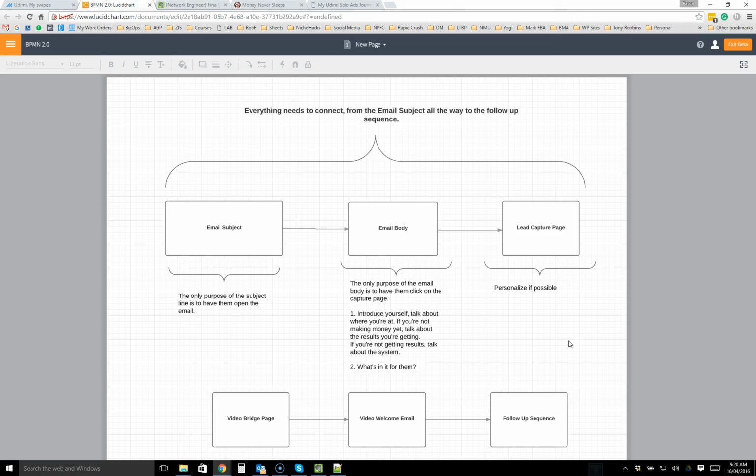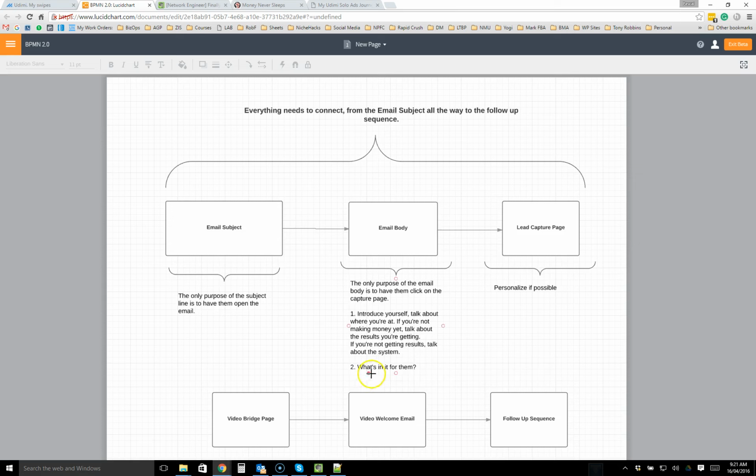It needs to be real, and you cannot lie. And you don't BS them, right? Because these guys are exposed to several hundreds of offers, and they have a hard time sifting through to see where to go and where not to go. So be real, be yourself, and talk about where you're at in whatever system you're using.